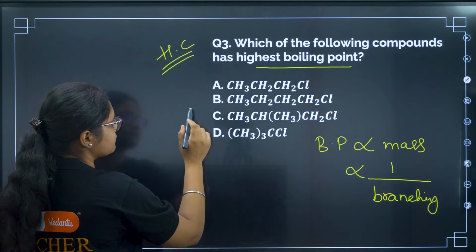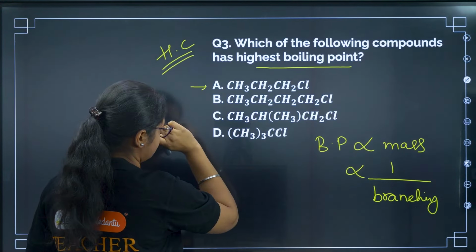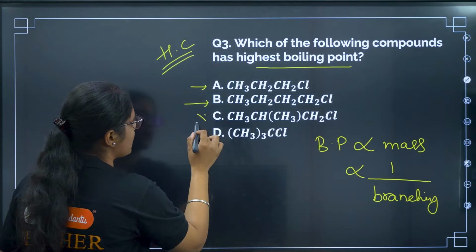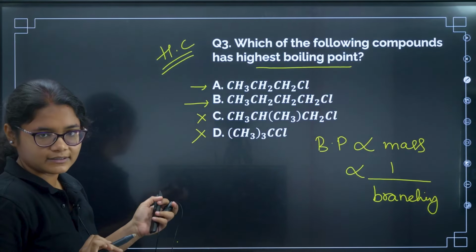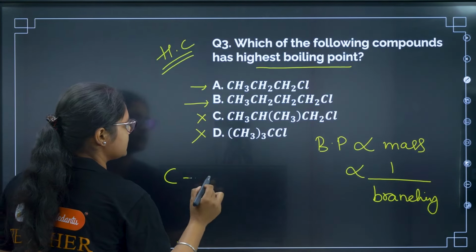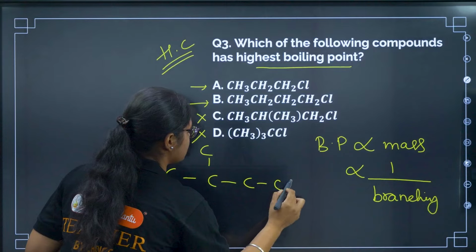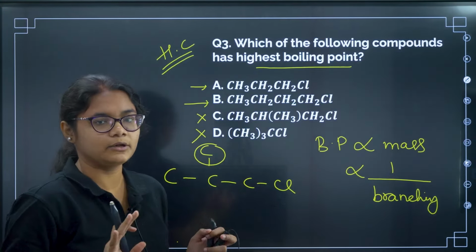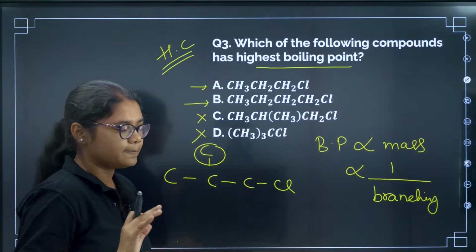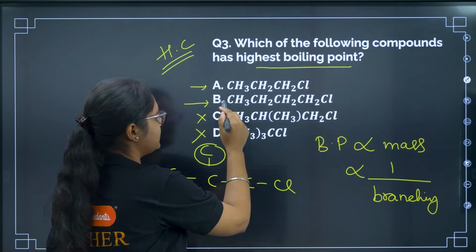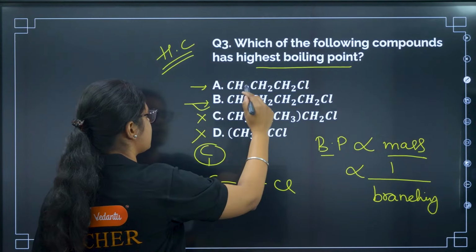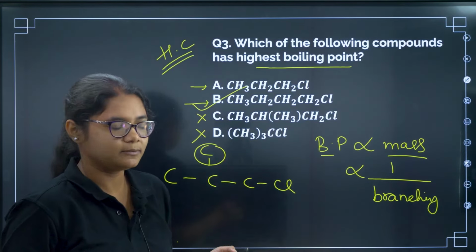So let us see, first of all we have this one is 3 carbon and this one is 4 carbon, right? And these two compounds are branching, so we did not compare these two. You can see if you draw the structure here, this is like this, right? So we have a branching here. So once branching is there, boiling point will definitely be low. So no need to consider option C and D. Now if you see option A and B, B is having more number of carbons, more is the mass, more will be the boiling point. So the correct answer for this question is option B.